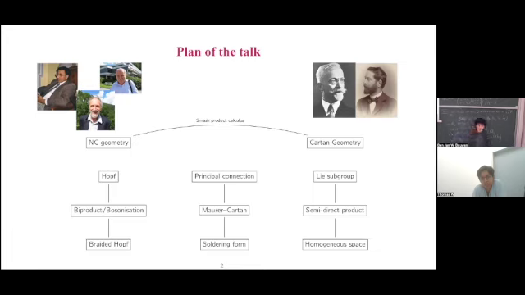A distinct feature of Cartan geometry is a Cartan connection. This is what I mean here with more Cartan, and you will see why. A rather striking phenomenon that happens in the case of Cartan geometries is that usually your Cartan connection is separated into two different components. You have a principal connection, and you have something different that is called a soldering form. So how do we get this kind of description that we have here in the middle, starting from the ingredients that we have here on the left?